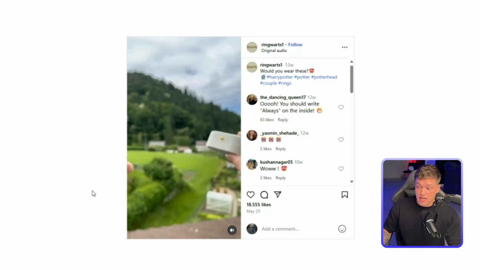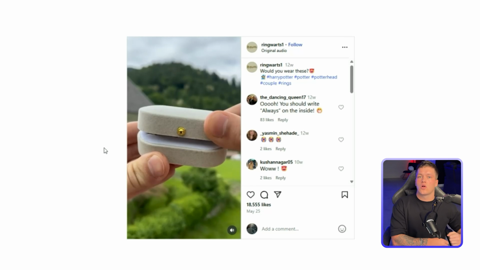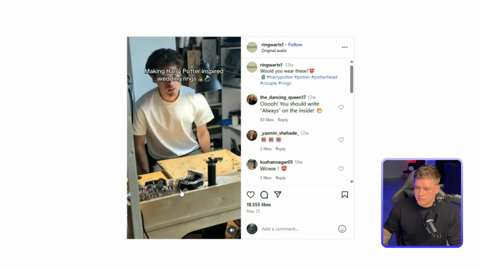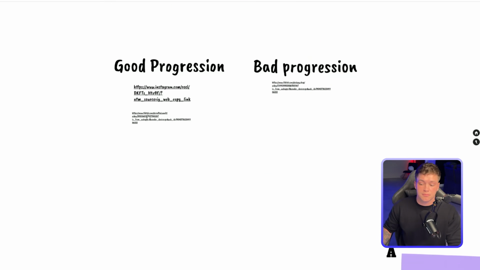Another camera angle, another camera angle, another camera angle. Now a whole different background, but it still makes sense. Okay, I'm in the garage or my space crafting this item. Now let me go show you it on display with this beautiful background. That makes 100% sense. And then boom, look at that. A whole other clip showing the product in a whole different angle. Right on the app, honestly. That is honestly progression to a T. This video did progression perfectly.